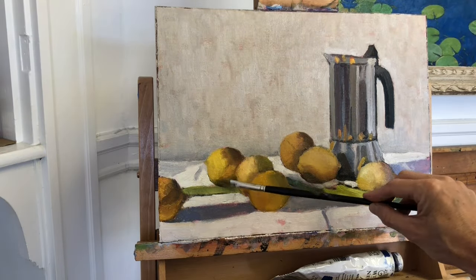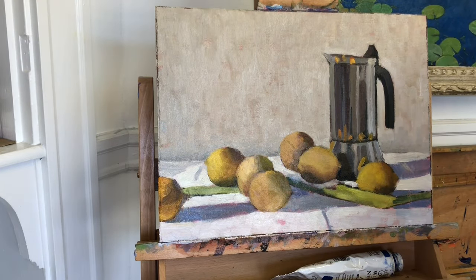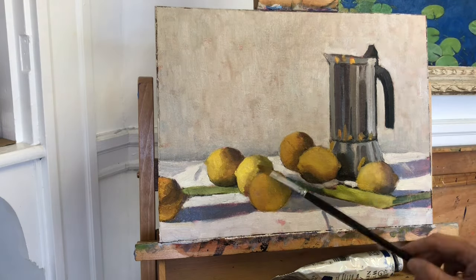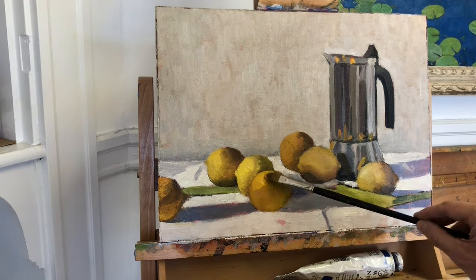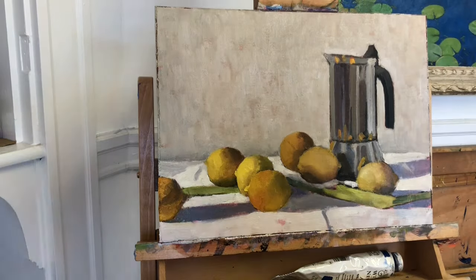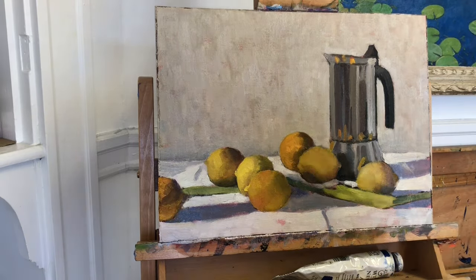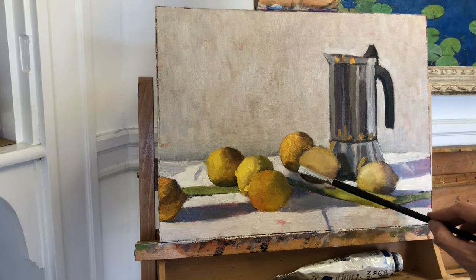At this point in the painting, I'm turning to the lemons and their color and trying to get more accuracy - really pushing that burst of beautiful yellows and that lovely range of yellows, yellow ochres, oranges and reds that I can see within them. There's really just a whole universe of colors and tones there. Having both cadmium lemon and cadmium yellow pale on my palette, along with yellow ochre and cadmium red, is really useful in trying to replicate that lovely range of colors and saturations within the fruit.